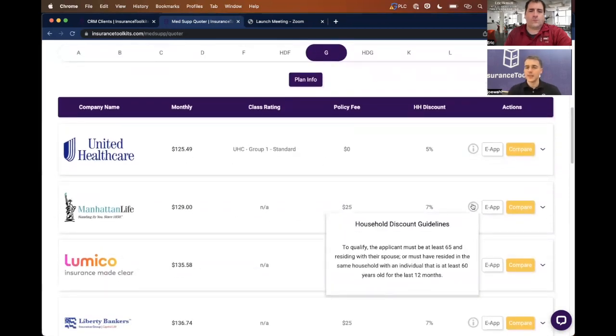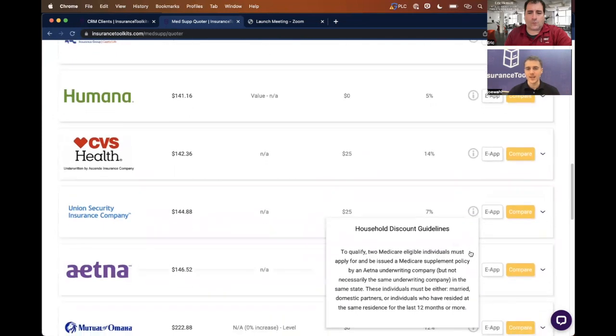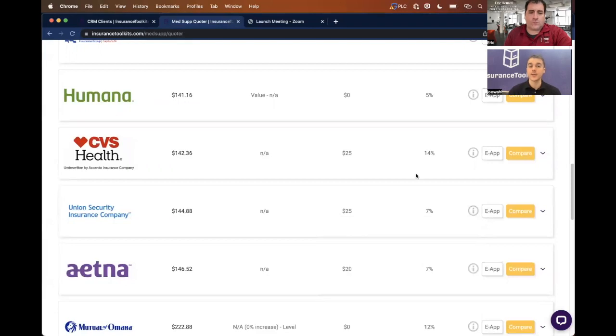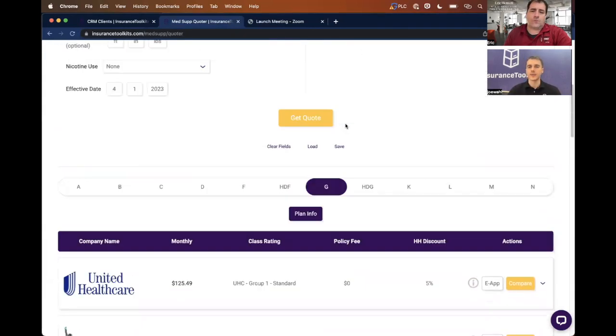household discount. With MedSup, a lot of people don't know these little rules. They vary by carrier, they vary by state, they vary by product, and they give the applicant a pretty decent discount. For Aetna, for example, Ascendo, it's up to 14%. Just if they live with someone who's over the age of 18. So imagine if you could get that off of your life insurance just by living with someone else. So by understanding these things, you can protect your business, especially if you sell in different states. No one has all these memorized. It's just not possible. And we'll give you all the rules so that you can make sure you get the client the best rate, as well as communicate the important details, such as what's the little fee to apply and things of that nature.